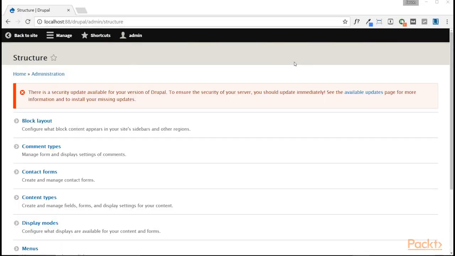Now, throughout the development of your website, there's a great possibility that you've come across a message similar to this here, that says there's a security update available for your Drupal version, that you should upgrade this immediately because there's some sort of security issue going on our website. Now, all this is saying is that something is out of date, and typically this message means that Drupal core itself is out of date. However, it could be speaking specifically about a certain module.